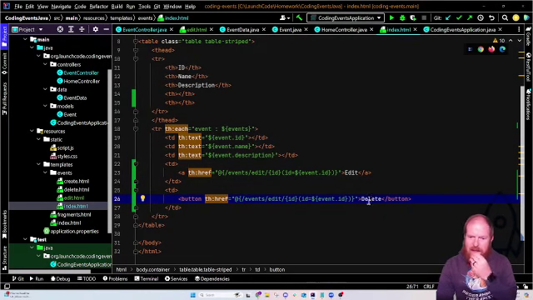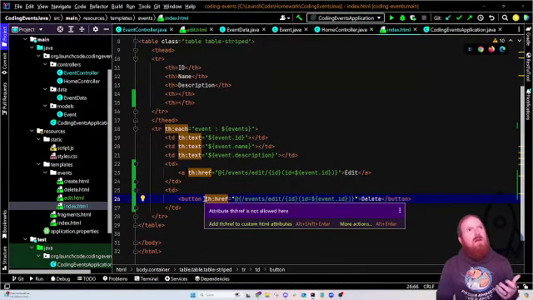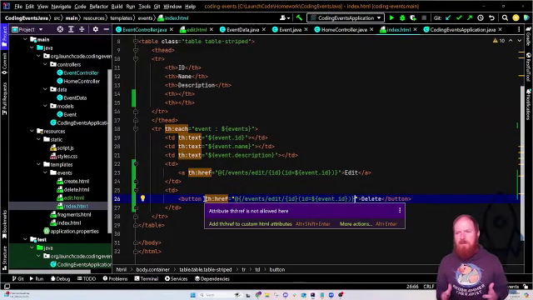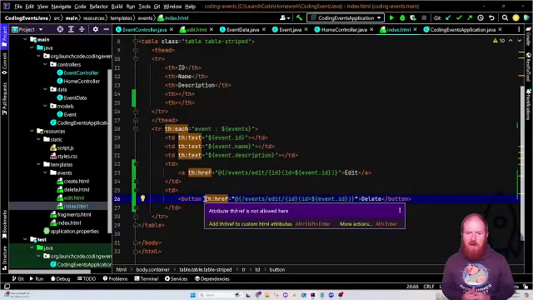The problem I have, a button, to make a button do something, I have to have an on click. I don't have JavaScript here because normally I just create a JavaScript function and on click.